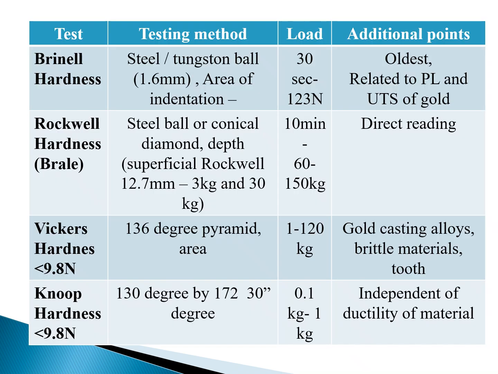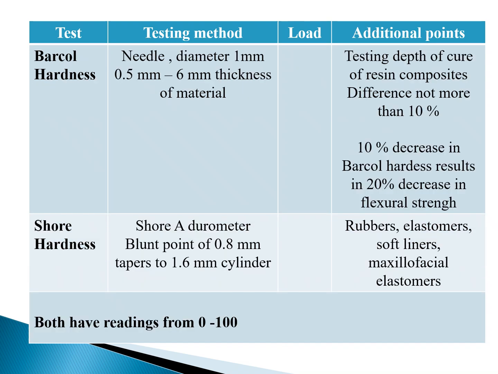So Brinell and Rockwell use a large indenter and heavy force, and so they are called macro hardness tests. Vickers and Knoop typically engage forces which are less than 9.8 newtons, and so they are called micro hardness tests. Barcol and Shore tests are commonly used for dental materials which are very soft. Especially Shore hardness is a test which can be used for testing elastomers, rubbers, or soft silicone materials which cannot be subjected to the regular hardness tests as shown before.